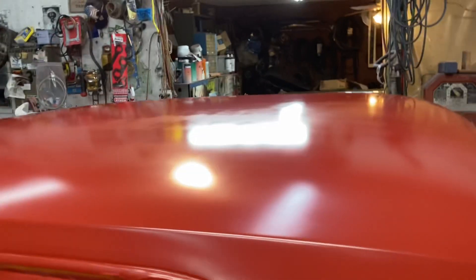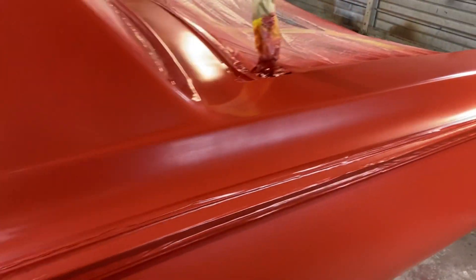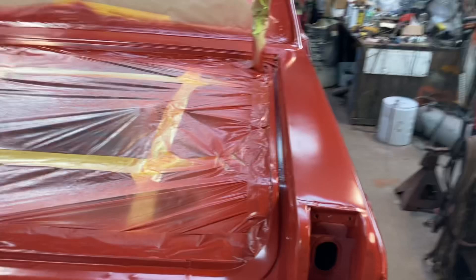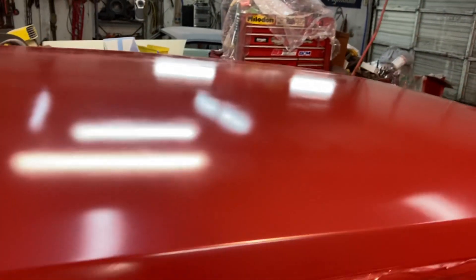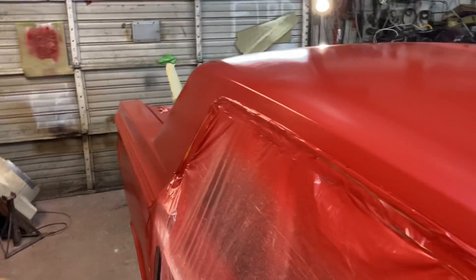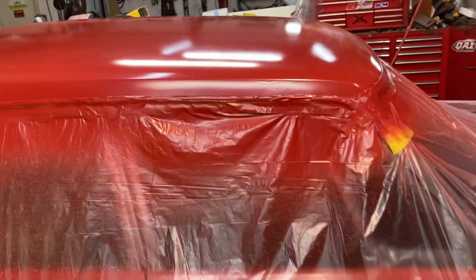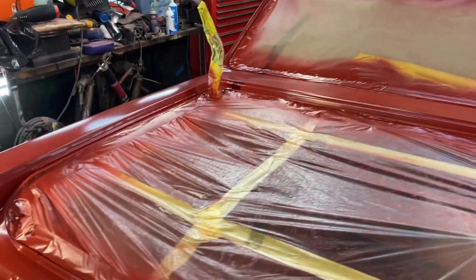Base is on and denibbed. I put my very last coat on. You can't really denib very much — as in get the trash out of it — after that one coat, or before the final coat. But I've got a really nice, even sheen here. Minimal trash at all. I had a little bug somewhere through here — picked that out. Clear is mixed up. I'm ready to shoot it on, and I'm going to do two coats like I did the other half of the car. First coat is medium light, and then second coat is medium heavy. Trying not to get any runs this time.